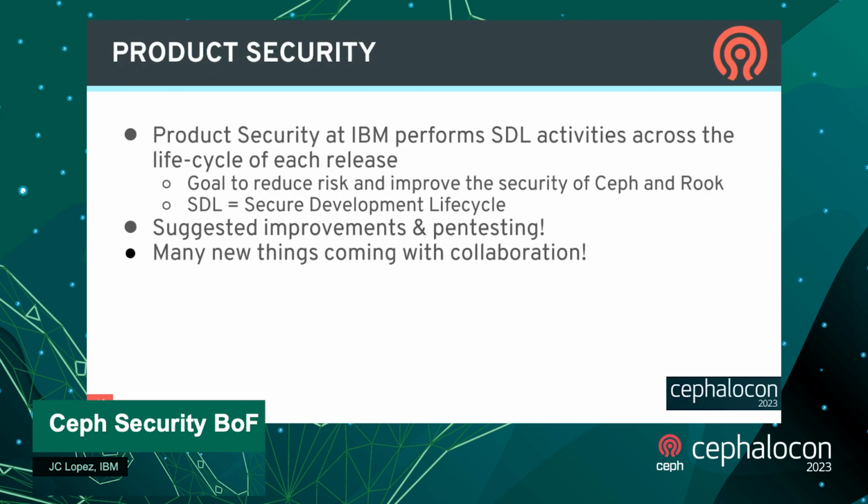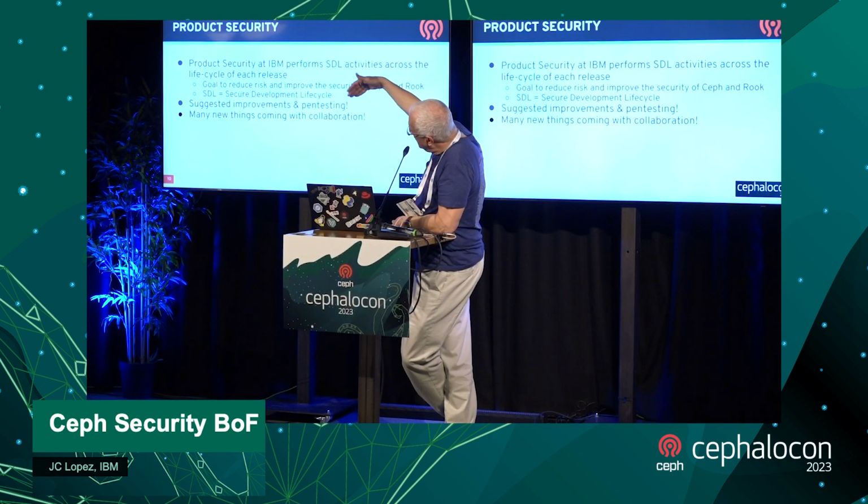So what is important is that we are always looking for improvements. Not only, and we're going to see that after that, do we audit the code that we have, and we always try to make sure that we're not vulnerable. We always try to make the code better, to make the software better, and that includes actually doing some pen testing so that we can run some specific tests and see exactly what is the exposure level that we have with the software.